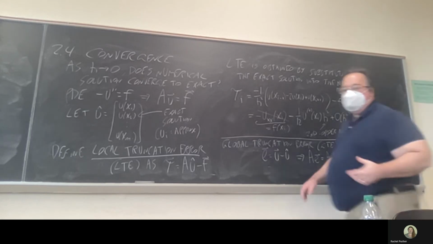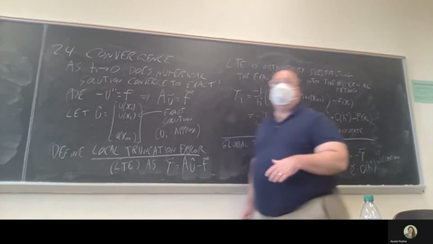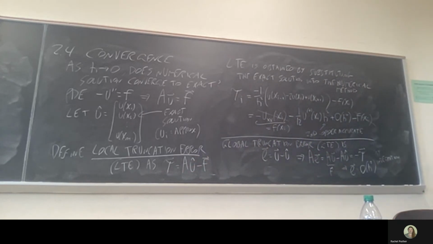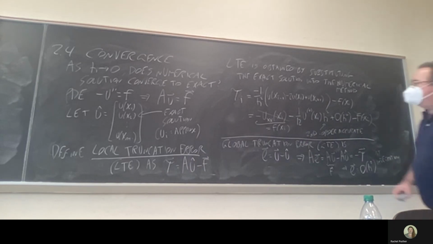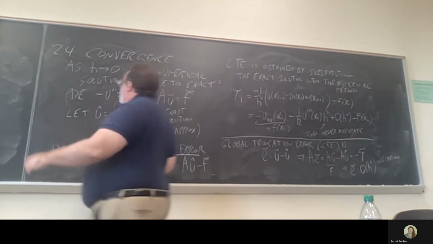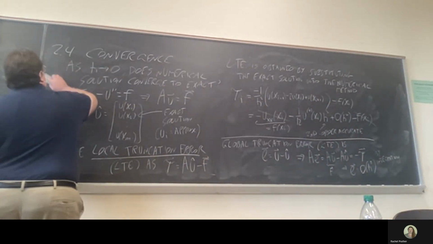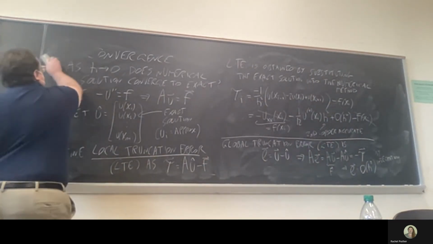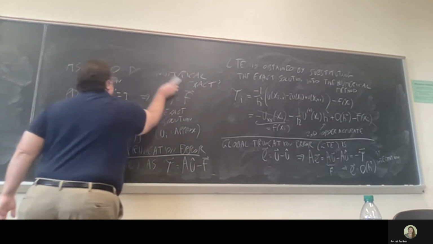So, the thing we need to be careful about is, suppose we compute a local truncation error, and we see that as h goes to 0, the local truncation error goes to 0. How do we know whether the global truncation error also goes to 0 as h goes to 0? We have to be sure of that. And if we can determine when that's going to happen, then that'll be ideal. Then we can just find the local truncation error.